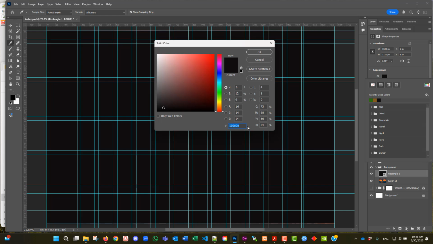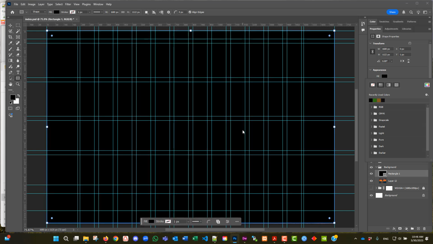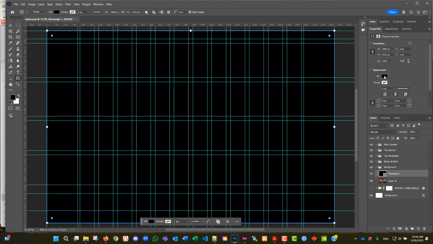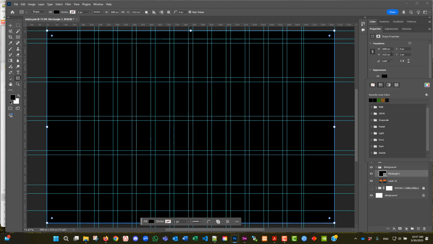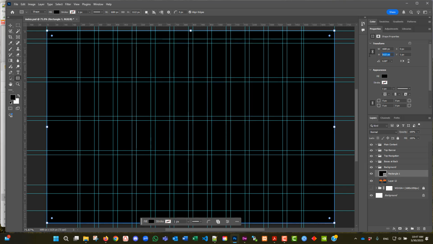Oh, it's not black, but let's make it black. And it's not 1125, so we'll just change it to 1125. Oh, sorry. As you can see, when I try to change to 1125, the width also changed.